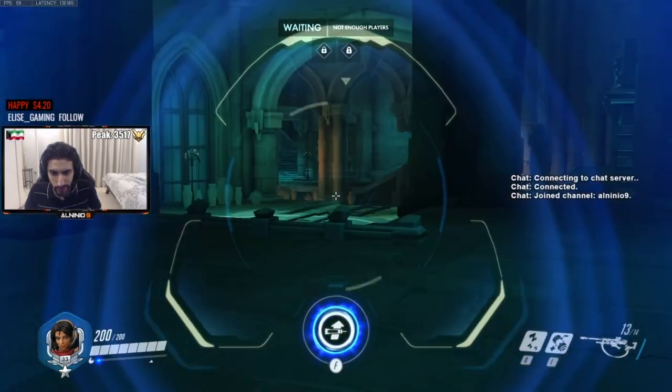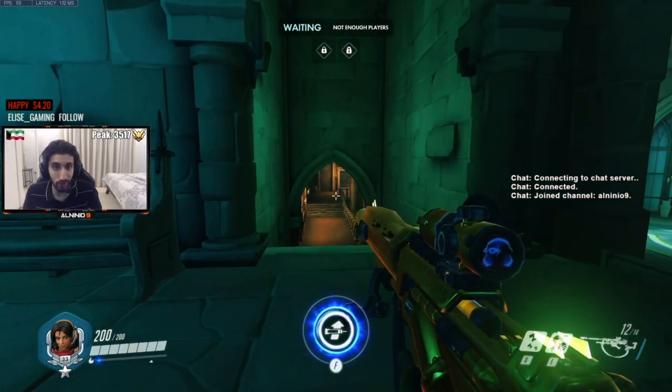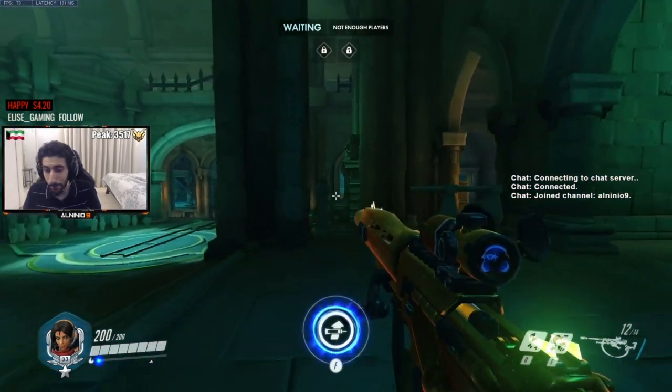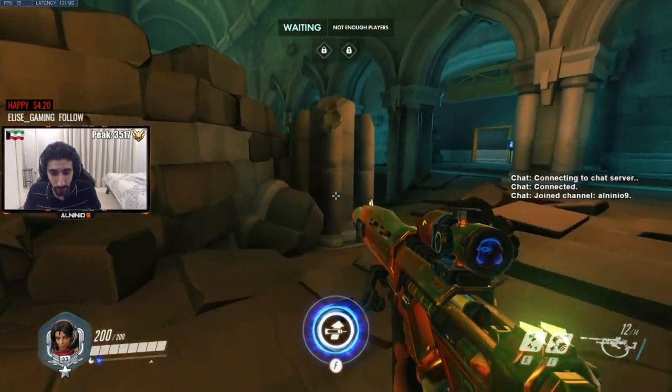Like, here is really far and safe, yeah, but if they have a flanker, it's not going to work. And if you're a Widow, Widow can be here and you're dead. Ashe, headshot, headshot, dead. So, generally speaking, the best spots are usually here.